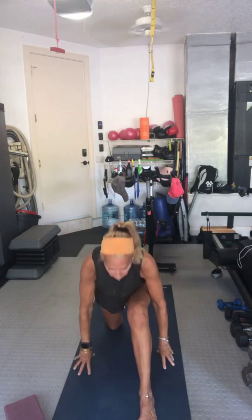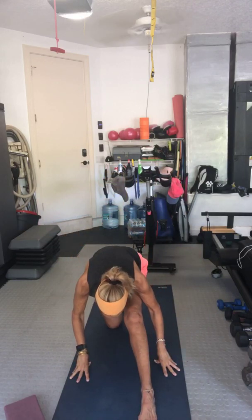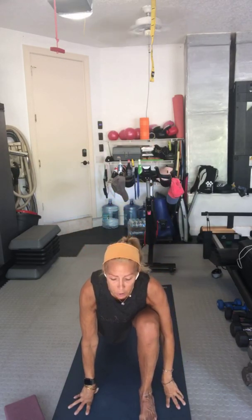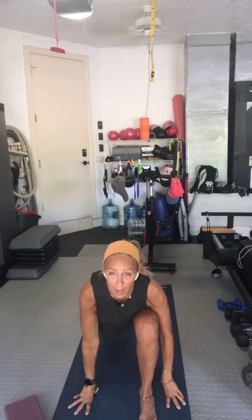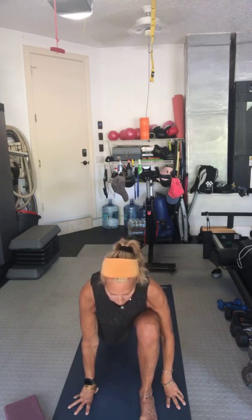Inhale, release back into your lunge, arms up, chest open. Exhale, fold, hang your head. Inhale, one more time, rise up. Push that left hip forward. As you exhale, hands to the floor, resting on the top of that left foot, lift your left knee up. Just have a slightly different conversation in the front of your hips here. Breathe. One more, please. Lower that left knee, tuck the toes under.